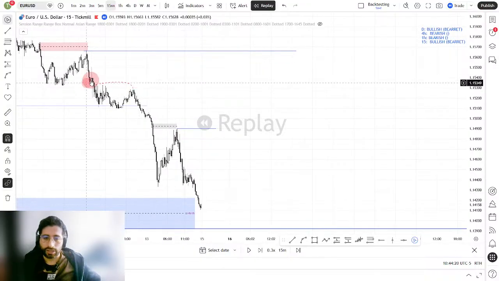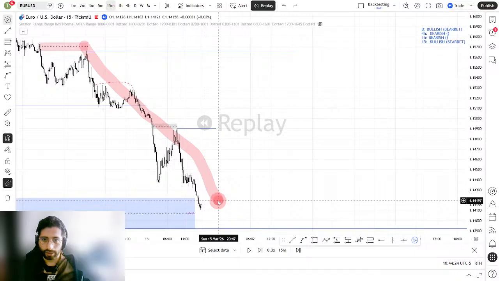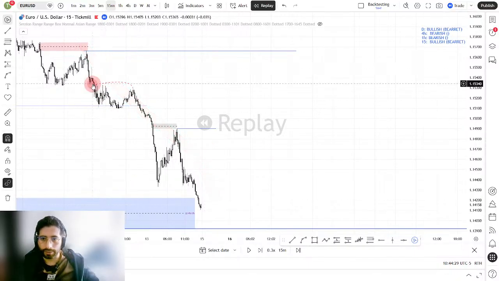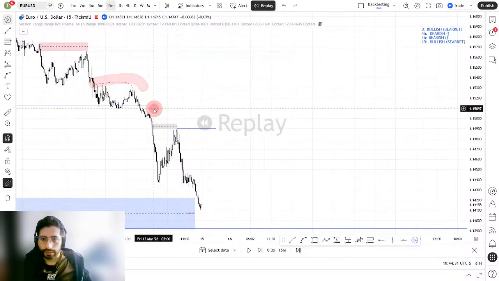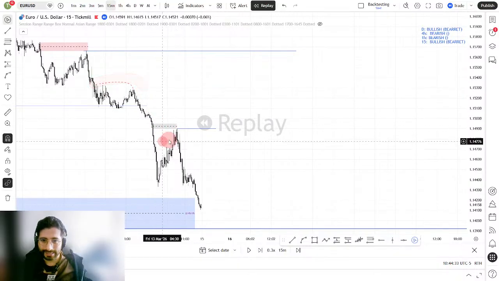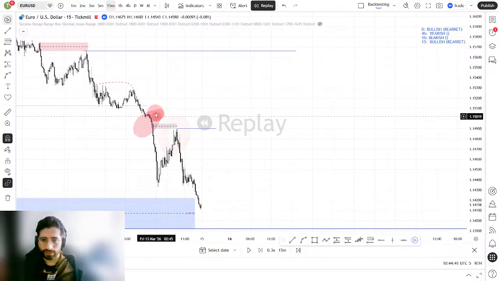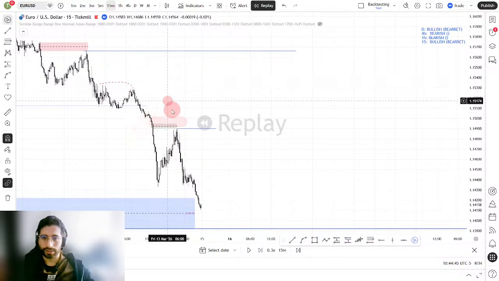Great. So this is the range beginning in 15 minutes. As you can see, this is the direction. It's still bearish as well. And look how interesting, here we have liquidity. This cannot be the range beginning because it has no reaction or order block that backs this up. So that's why I didn't put it.